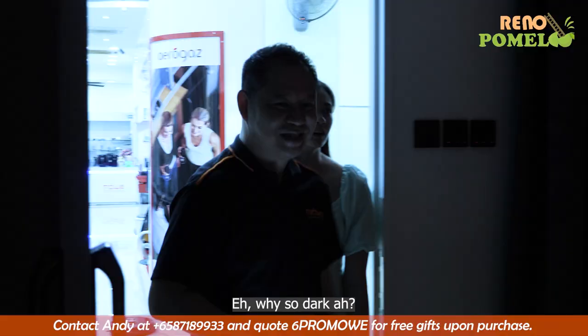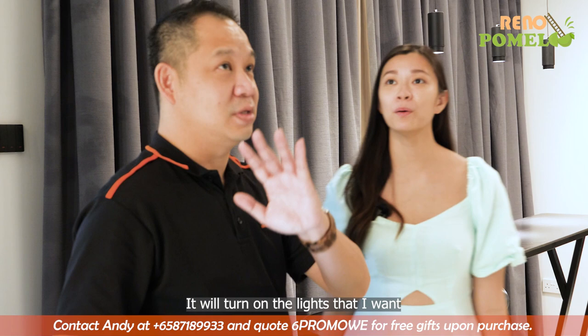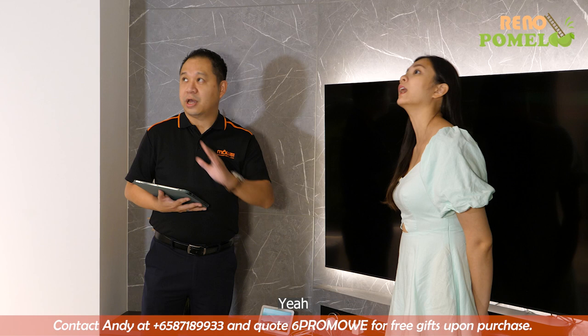Why so dark? Okay, not to worry. Let me show you. Hey Google, I'm back. Yes, by just issuing a simple command to Google Home, it will turn on the lights that I want. It even turned on the aircon. Yes, correct. So as you noticed just now, when you issued a command to Google Home, all my lights are being turned on, and my aircon and my fan.